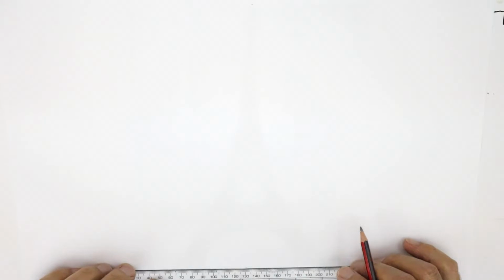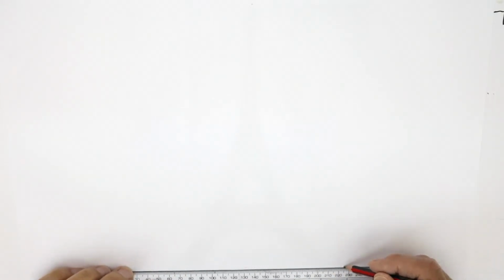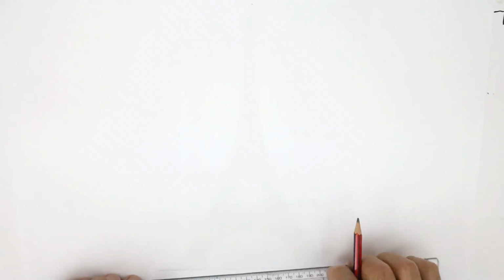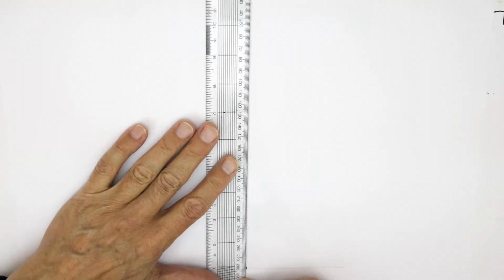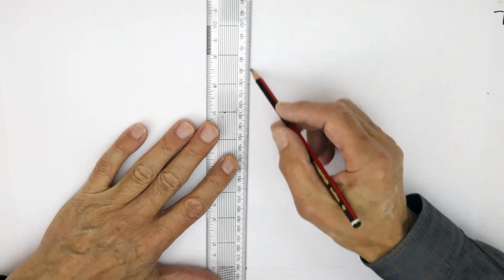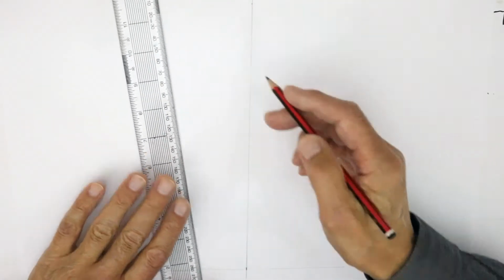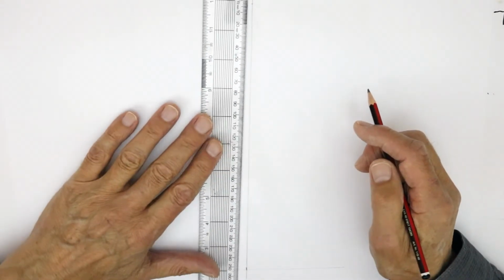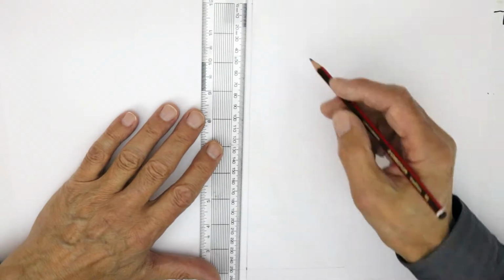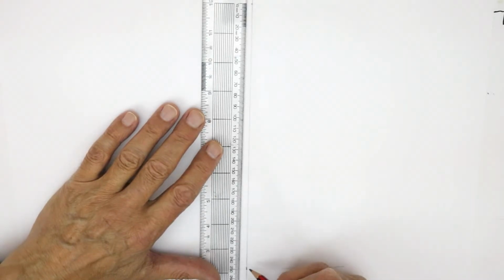Okay, so if we start down at the bottom here and draw a line for the base, just to give you an idea where the base is, and then take a point in the center and draw a straight line going up like that, a vertical line, so we don't wobble off on either side. That gives you a guide, okay? And now the height of this, I'm going to make 25 centimeters. There's 25, there's a point there and a point there, all right?